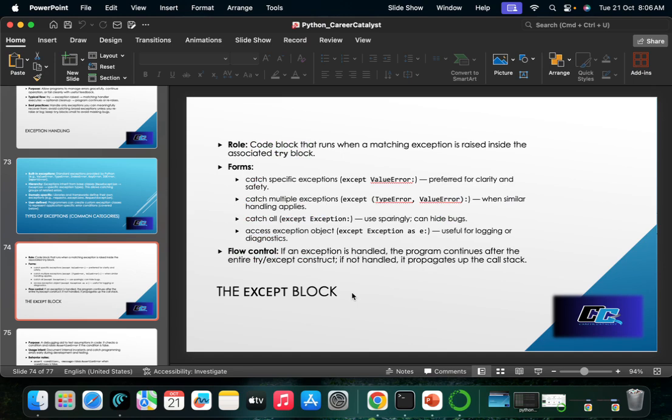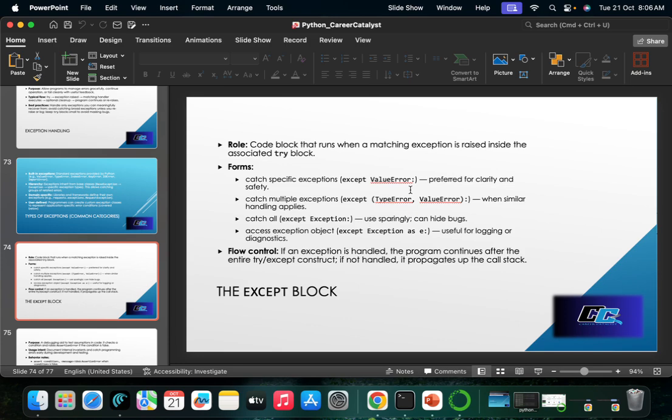In simple words, try is something you are attempting, and except is like a backup plan. In that, some value error will be there, type error will be there, like that errors are there. I will show a small program to understand more.